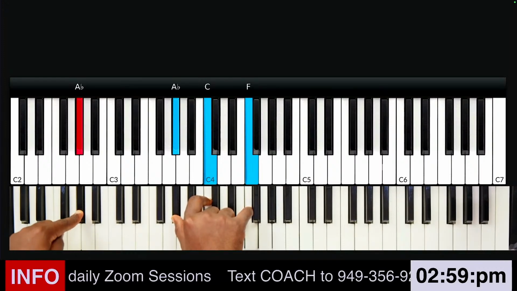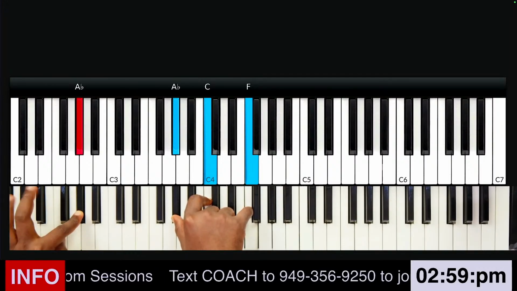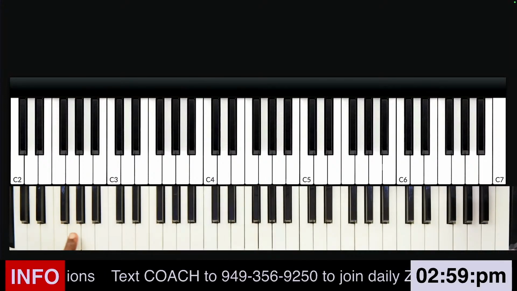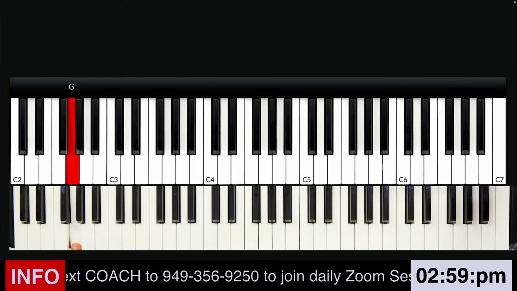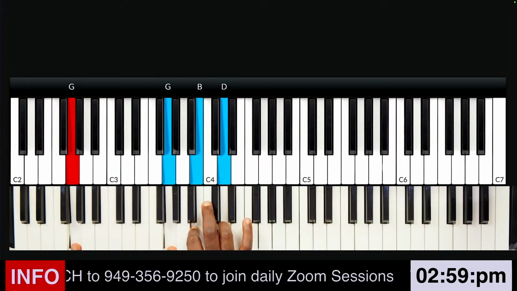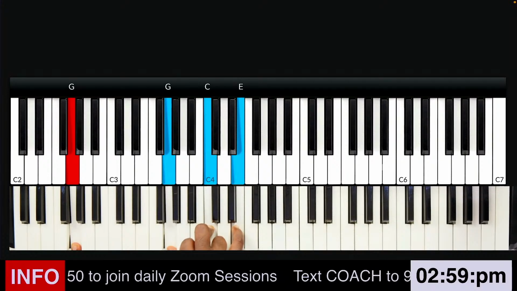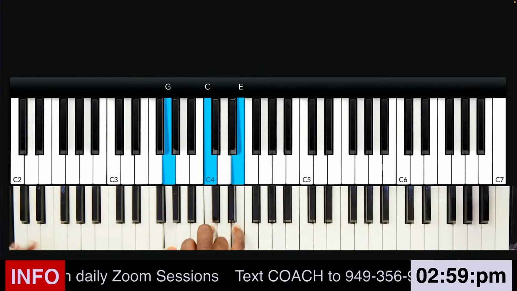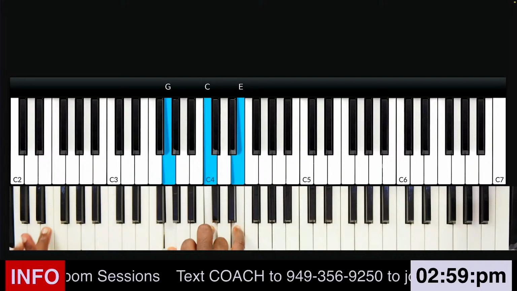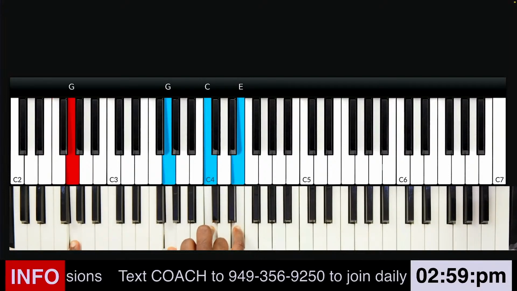Now, the final bass note for tonight or this afternoon is the G bass. And G, 5 chord. But no, we're doing the 1 chord, because the 1 chord has a C note, an E note, and a G note.